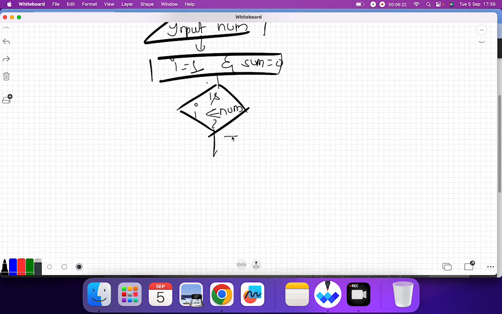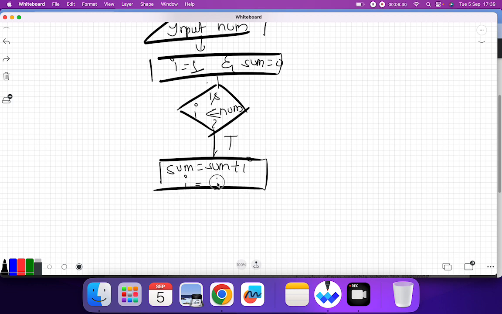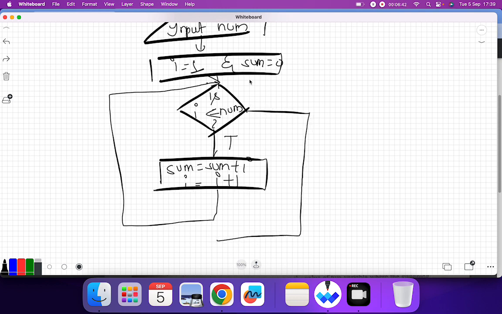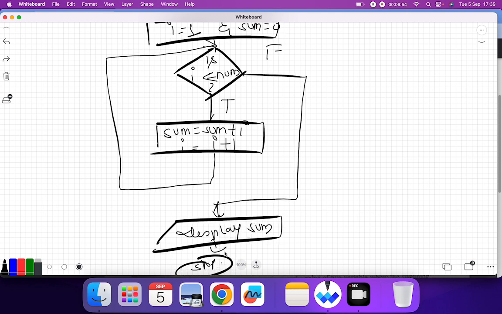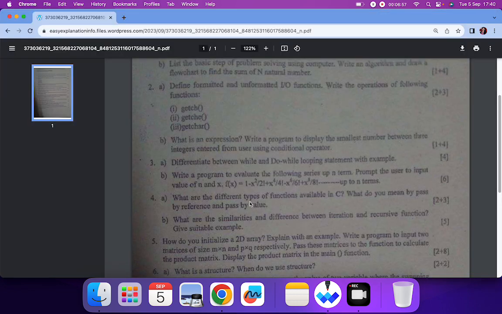Okay, so if it is true, we are going to write here sum equals to sum plus I, I equals to I plus 1. Fine. So it will go back to this. If it is true, and if it is false, I guess this is correct, yeah. If this is false, then we are going to display the sum. Finally we will stop it. Okay, so let's go to next question.